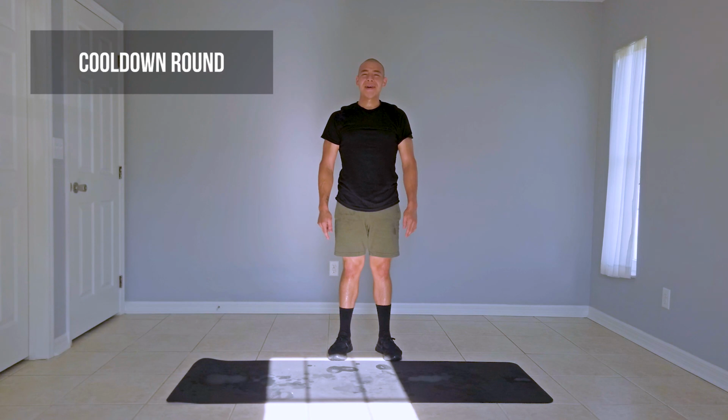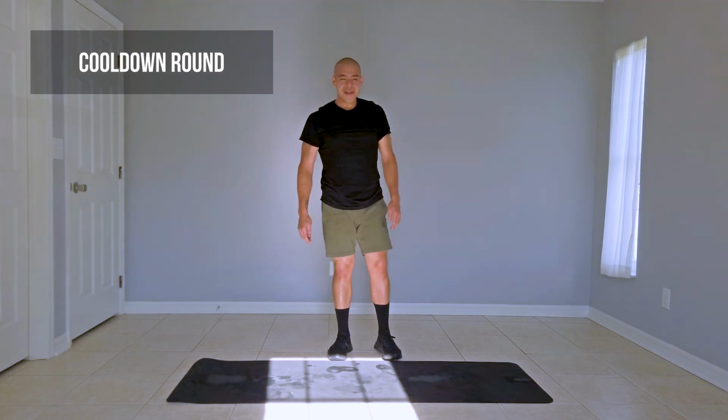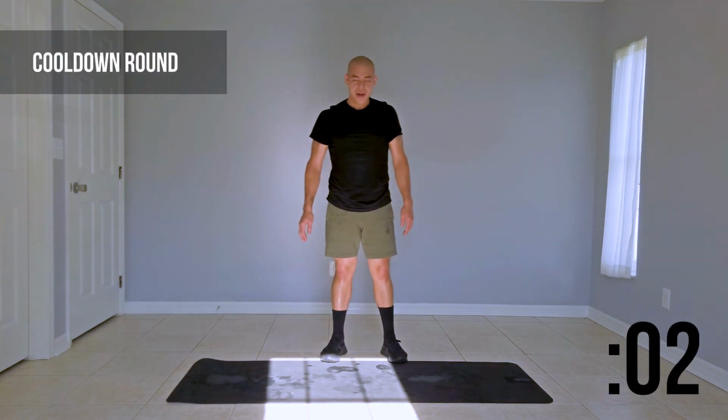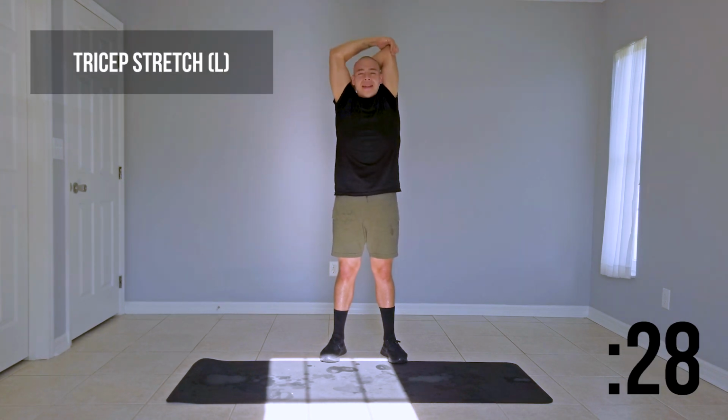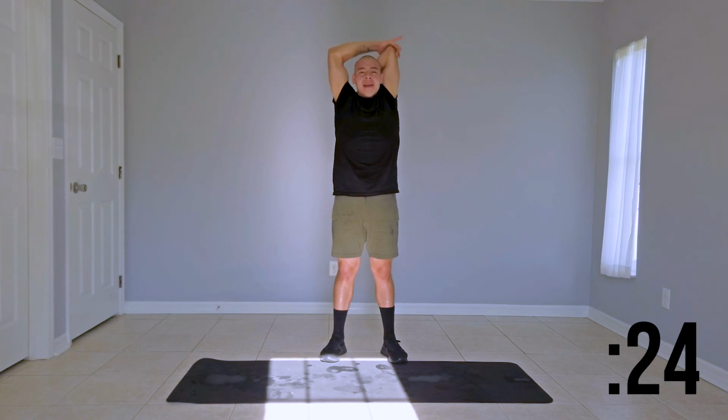Great job, guys. Let's go ahead and get started with today's pull down. First up, we have a tricep stretch. Go ahead and bring those arms up. Grab that left elbow and bring it in, hug it in. Pull it in towards the opposite shoulder.